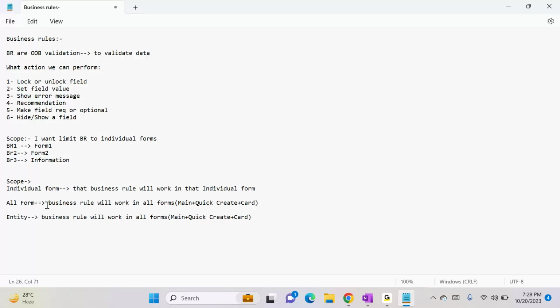All forms will execute the business rule in all forms. Entity also will execute in all forms. But what is the difference? All forms runs on client side, entity will run on server side. What it means, we'll see.